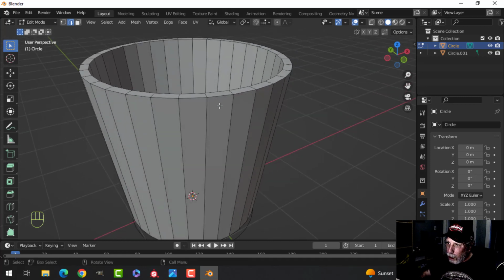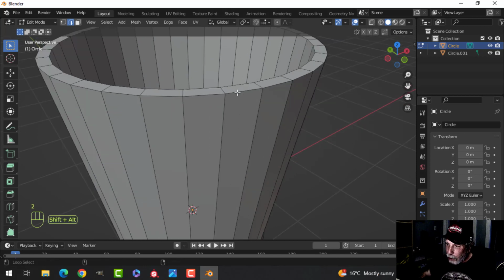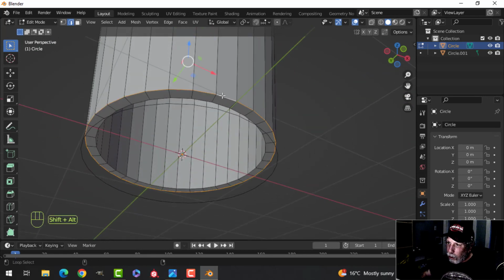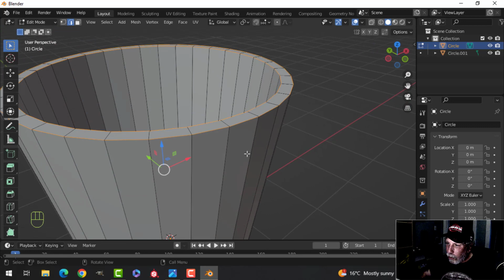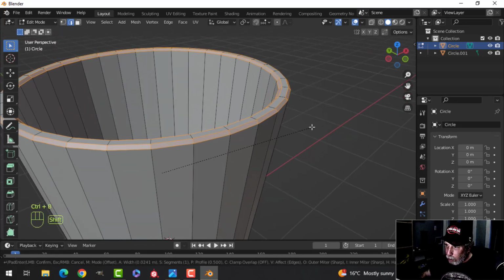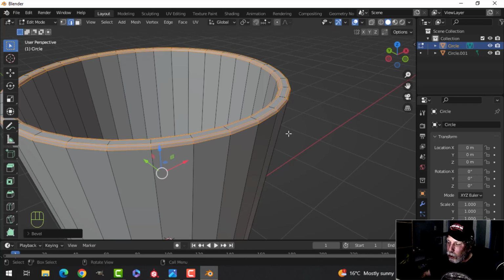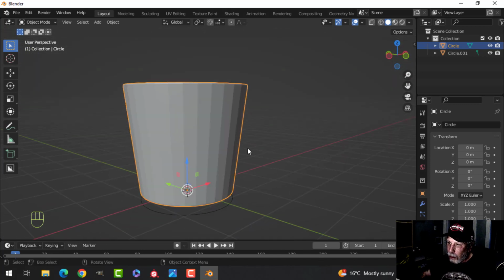I'm probably going to cover the top, but in case you didn't want to, you could come in here in edge selection, Shift-Alt and click that one, and that one, Shift-Alt and click that one, and that one. And we can bevel all of these together, just in case you don't cover the top. Control B and pull, get 2, and then roll your mouse up so you have 3 edges in there. And that will be our bucket right there.